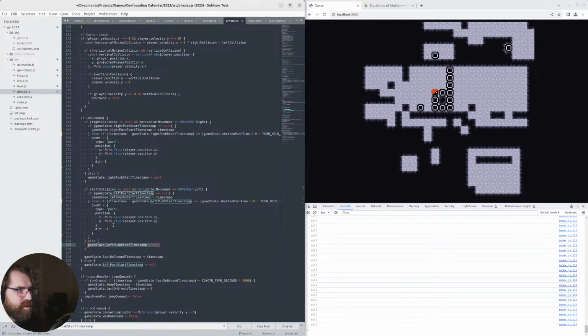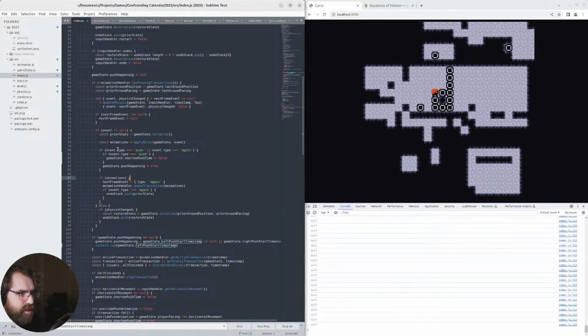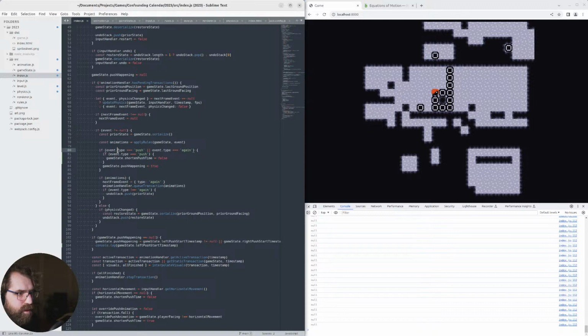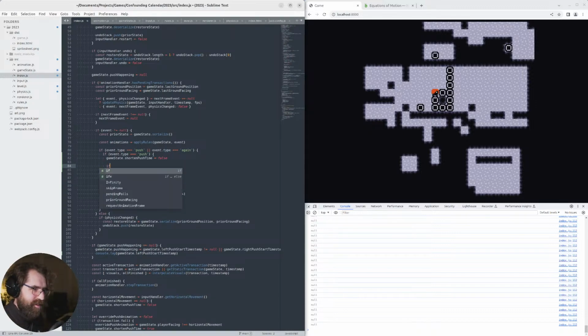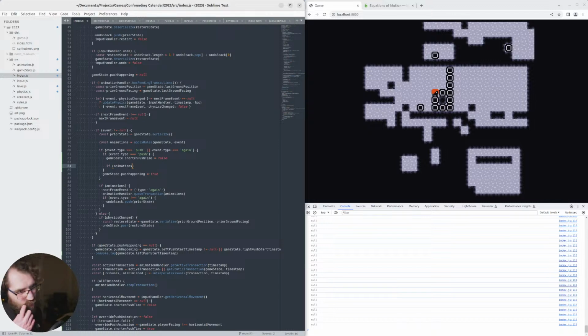So if a real push has happened, which is like here, it's like if that, this is getting so messy, if that and animations, no, hold on.